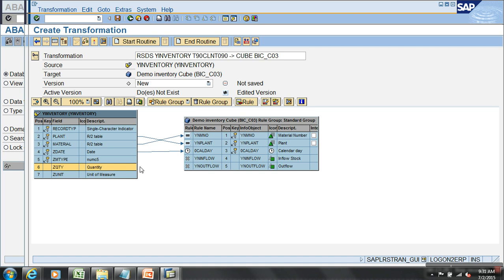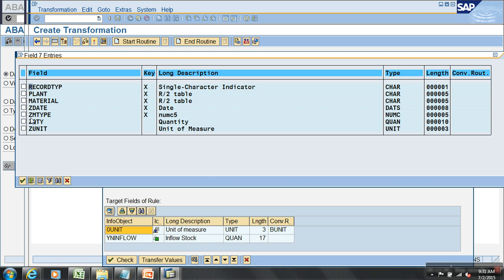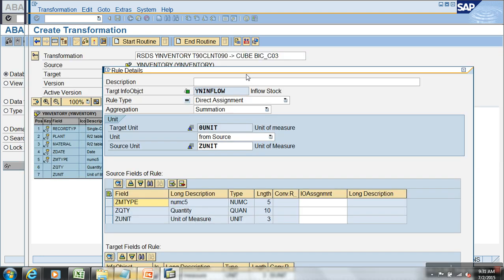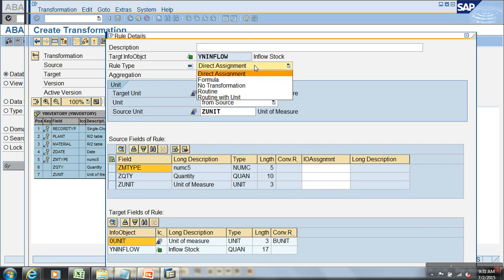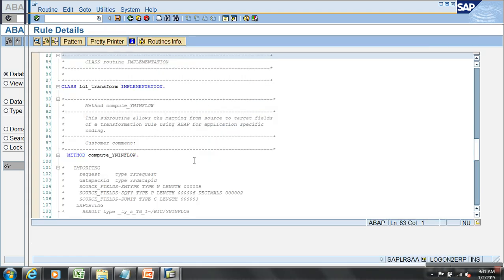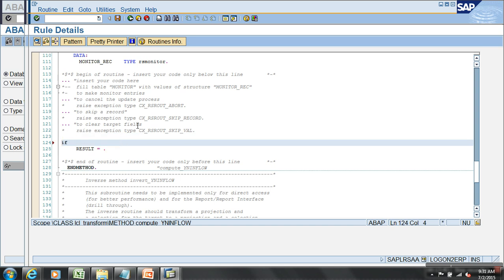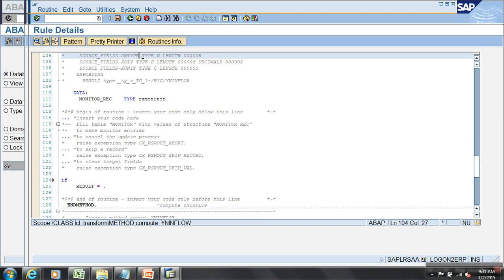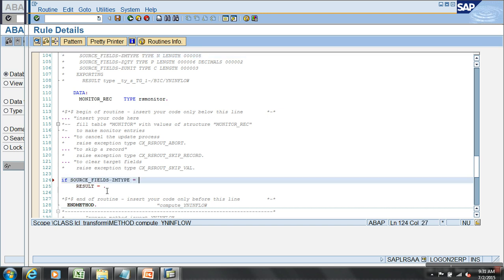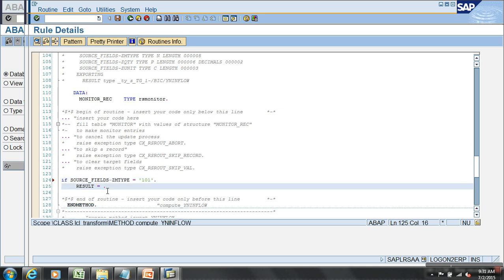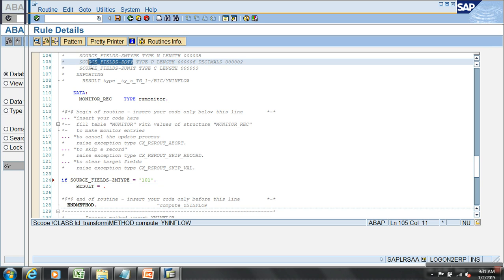So can I write a routine here? I'll go to inflow, rule details, add fields: movement type and quantity. I'll take both. Drop down, select routine. What did we use? We use 101. That is inflow, right? Yeah, good. I'm writing code for inflow only. So then quantity should go for this.